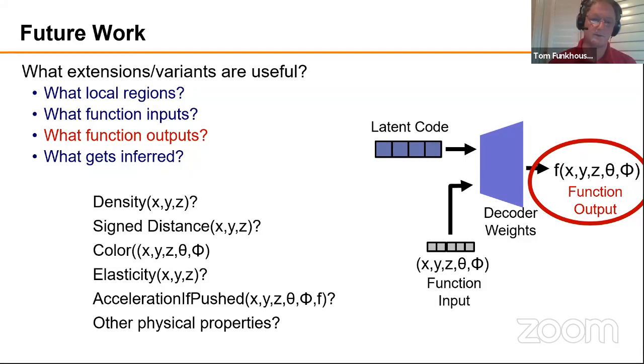But I think the real question here is, can you use these representations in applications? If you thought of yourself as a robotics application, you might care about, if I push it with this force in that direction, how will it accelerate? Or things like that. And so I think that we should broaden how we think of the functions that we're trying to predict with these implicit functions.